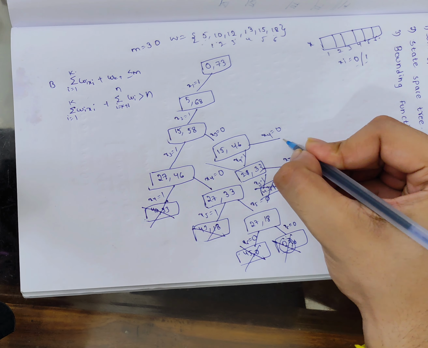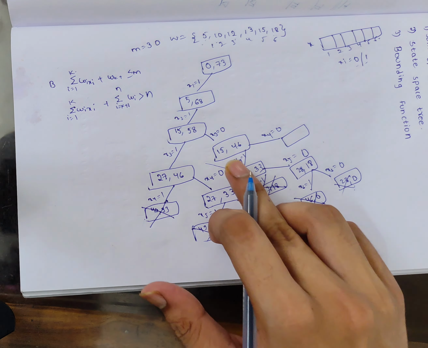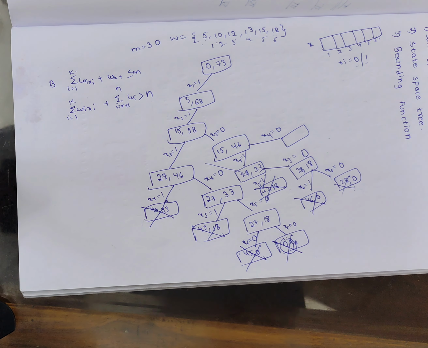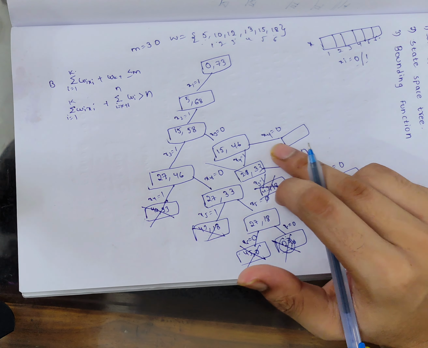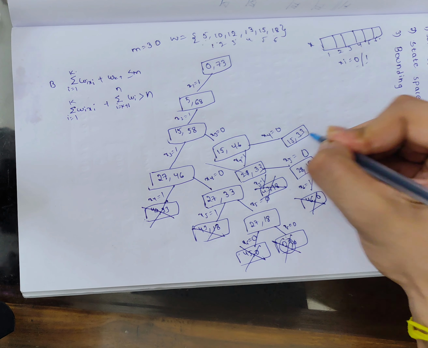x4 equal to 0. So I'm not doing in a correct way, but still you can do, okay? Just you have to understand the concept. If you know this concept, you can write it on your own, okay? Any set is given, you can write, okay? So x4 equal to 0. After that, I will get 15 and 33.